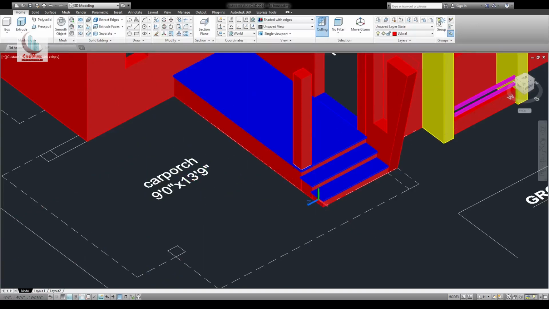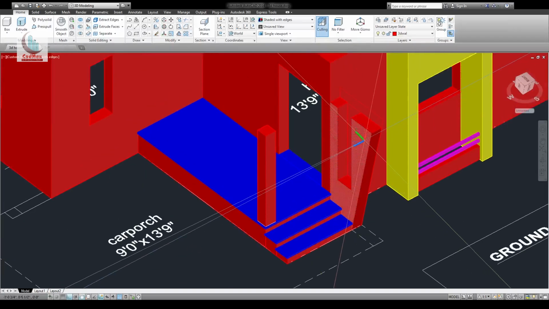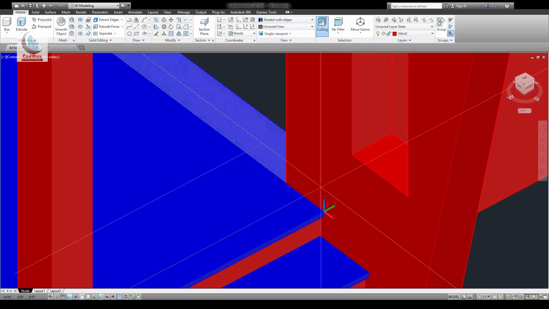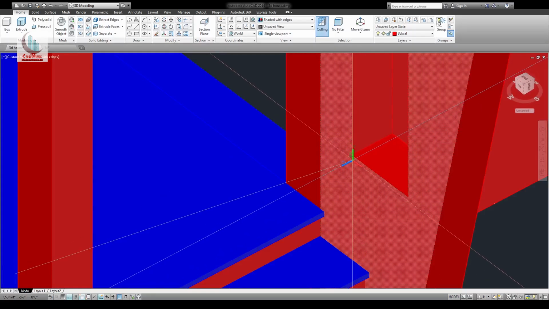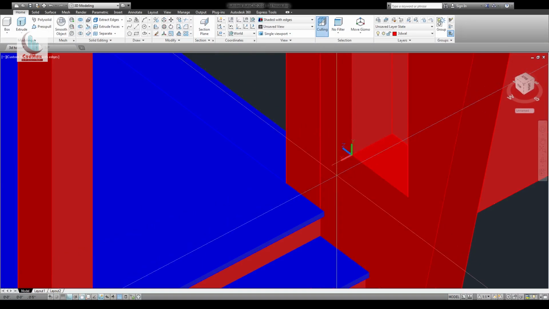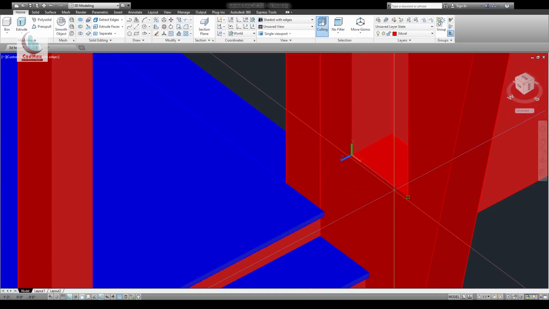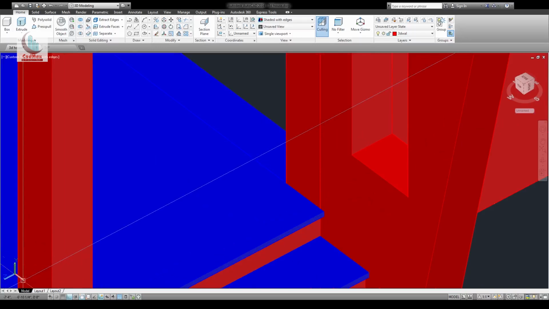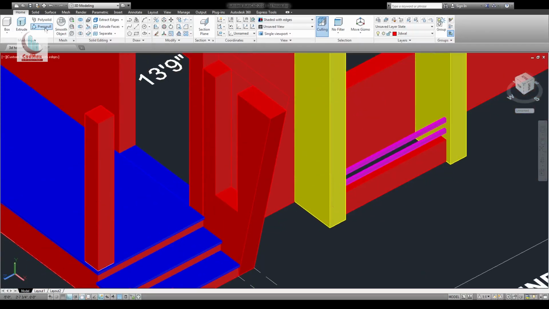So you type UCS, enter, and you have to align the UCS to this plane. Place the UCS here in this axis, enter. You can see X, Y and Z. Now go to press pull and select this.